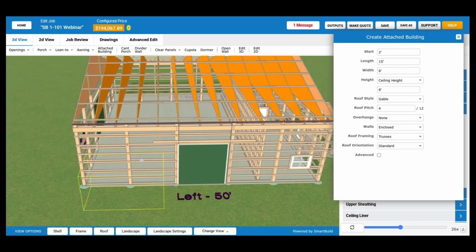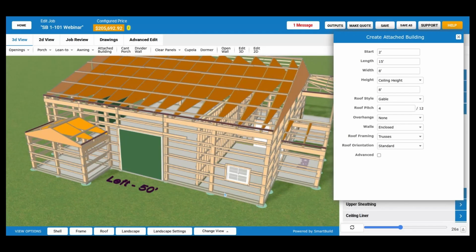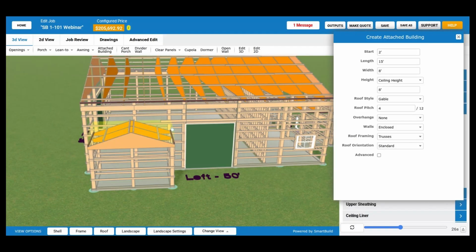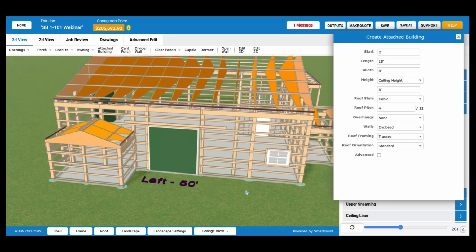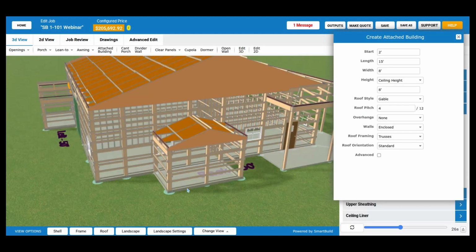You've gotta tie that in somehow. Fair enough. So we're open to more feedback from you guys who are actually using this, because as I've said before, we just write this stuff. We don't actually use it, so we kind of have to rely on you guys. So in this case, it's a gable attached building, and it threw a post in at each side. So you're saying you would not do that, Ben? I'm not sure. Maybe I'm wrong on that. I honestly don't know. I'm not sure why it would on a gable and not a shed, I guess.